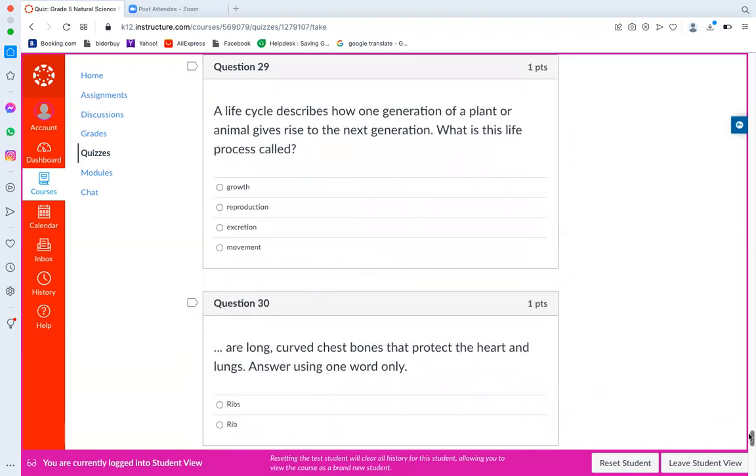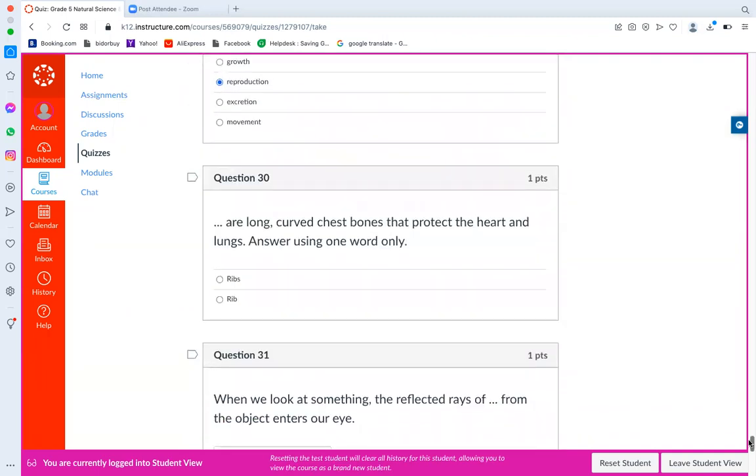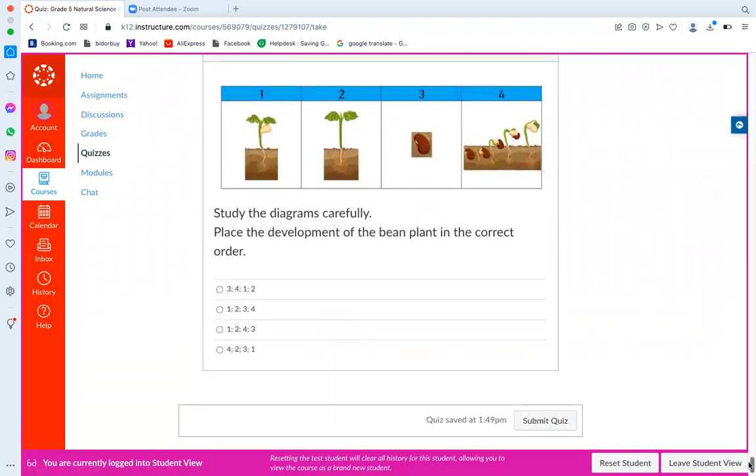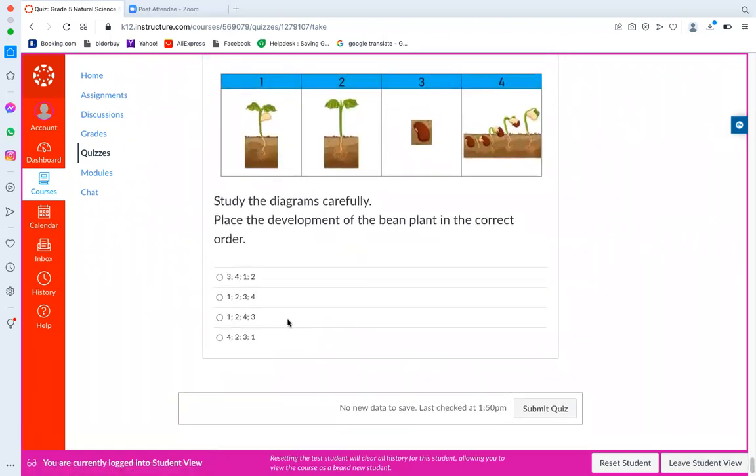Question 29. And question 30. Almost there, question 31, we're going to leave out. And question 32, which is the first option.